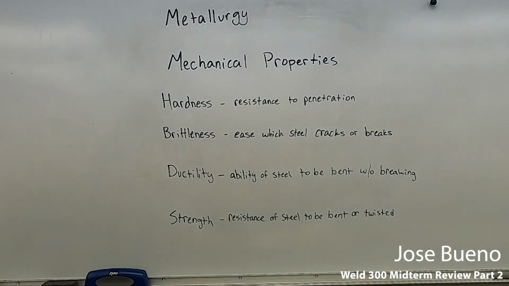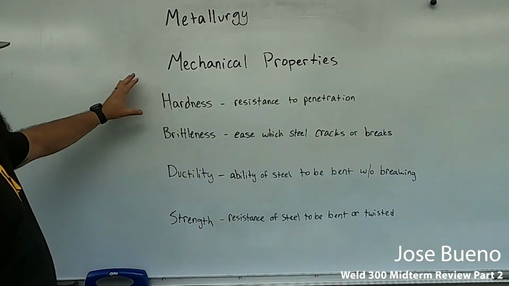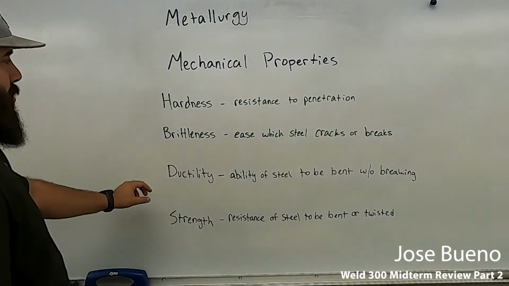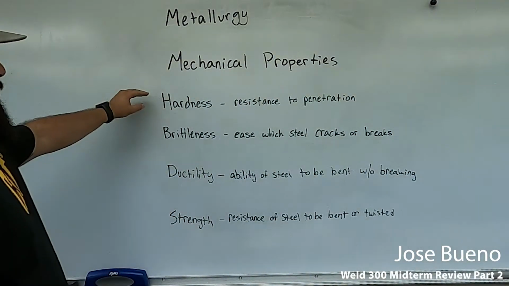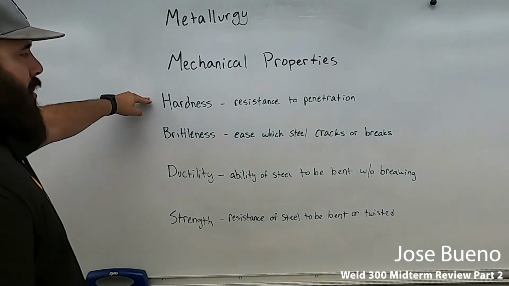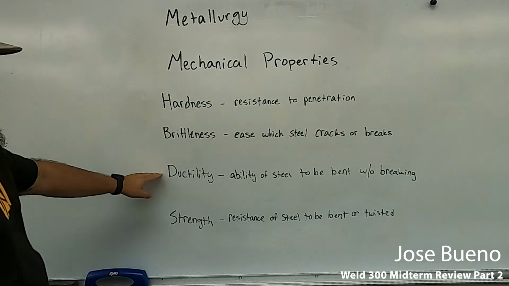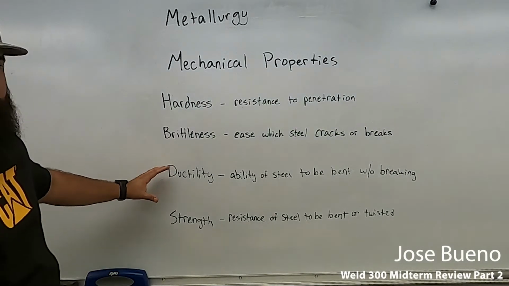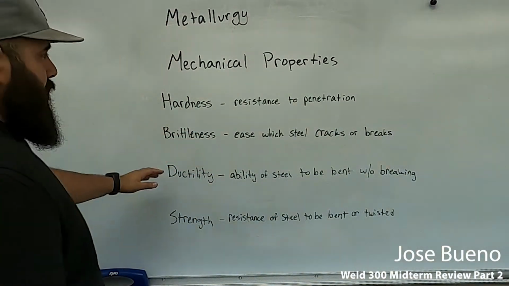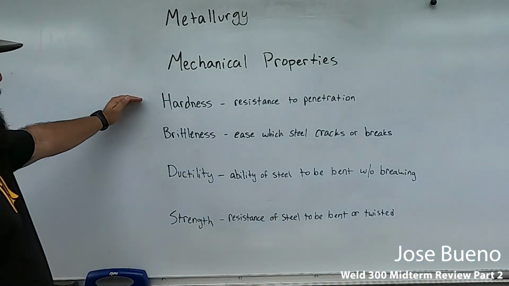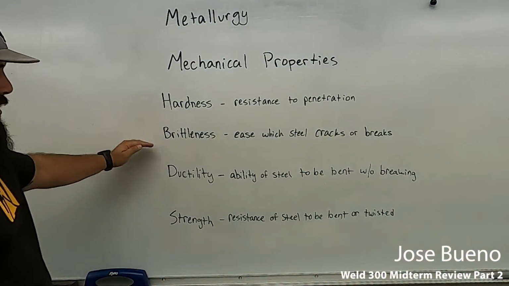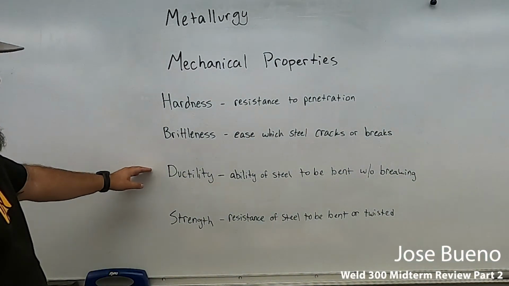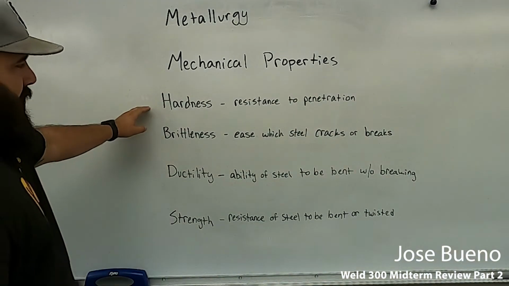Now, all of these do kind of overlap on one another. It is virtually impossible to have steel that is very hard, think extremely hard, while also maintaining an ideal level of ductility. You cannot have both. It's one or the other, or you find a happy medium. So as hardness goes up, so does brittleness. Ductility will go down. If you have something that is very ductile, it's not going to be very hard.